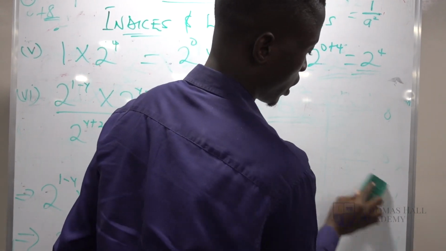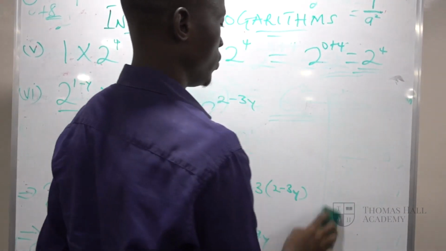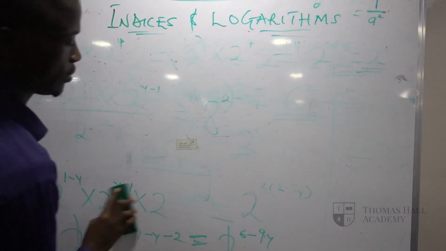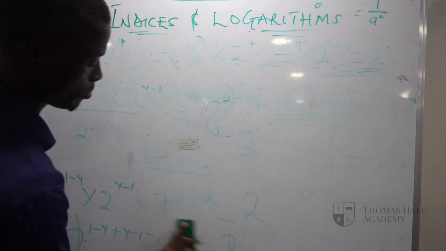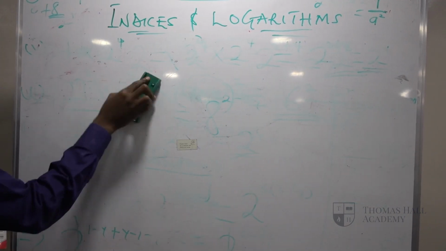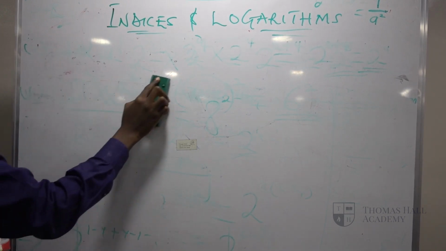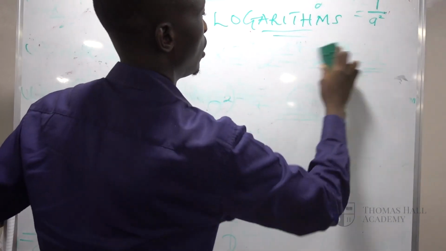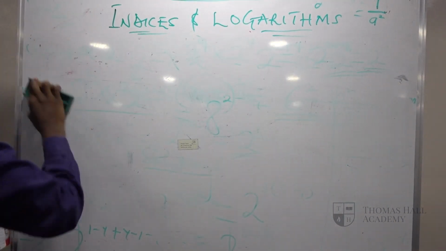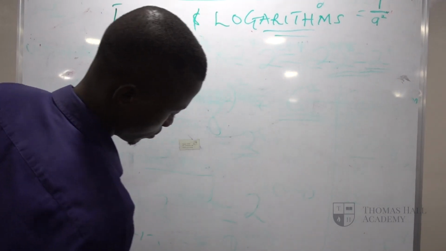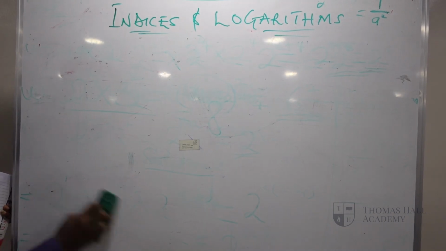Having checked from here, our y equals to 1 is correct. This question, I think, was in 2013. So we are working with the trends and patterns of these examination bodies. Like I said earlier, these two topics, there is a correlation between them, in that the same rule that applies to indices applies to logarithm. So I'm taking them together because I will not take logarithm without you having an understanding of indices. Let me take one more example on this.